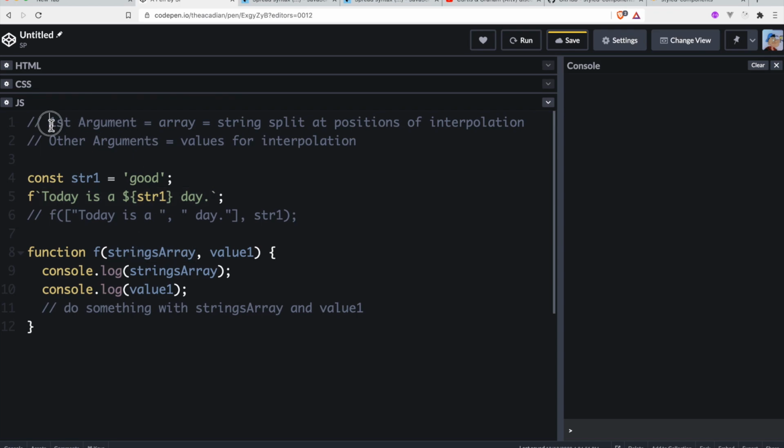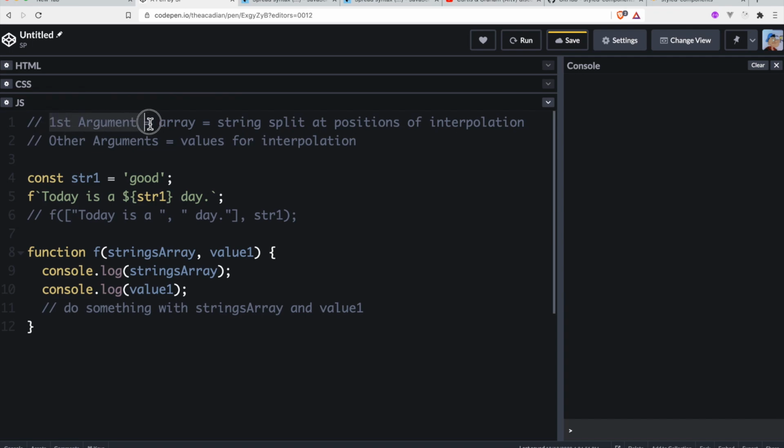The first argument will be an array, and the elements of the array will be the string that has been split at the positions of interpolation. For example, we have one interpolation being done here for str1. So this string will be split at this particular point. This will become the first element of the array, and this will become the second element of the array.